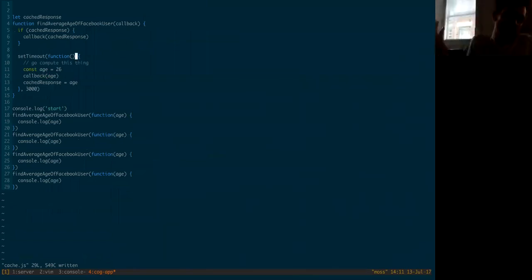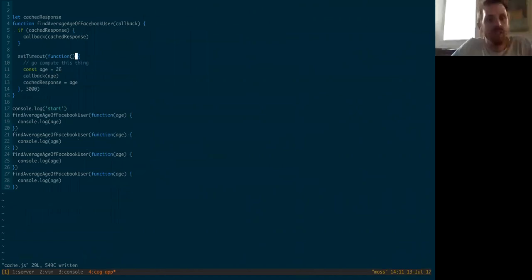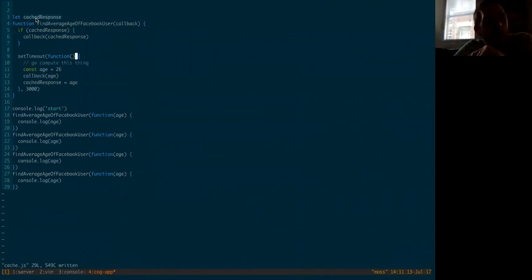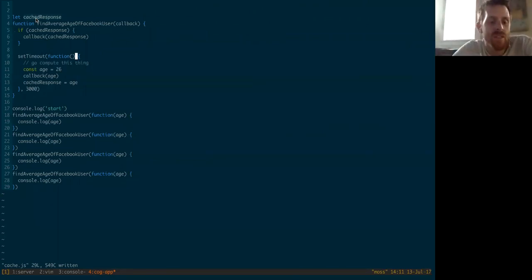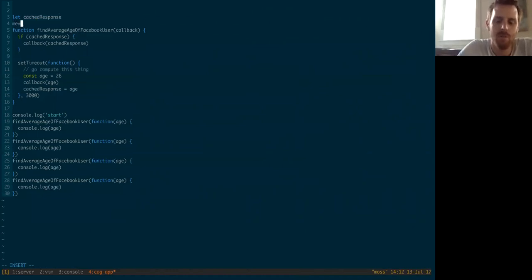So that's a good example of caching, right? You've got something that takes a long time. So the first time you execute that computation or you go fetch that data, you save it somewhere in a cache that's fast. In this case, we're just using a variable in memory as a cache, which is a really common thing to do. And this sort of idiom of having a function that the first time you call it does something expensive, and then every other time you call it, it just remembers what its return value is supposed to be, is called memoization. That's a common pattern in programming languages, memoizing a function.